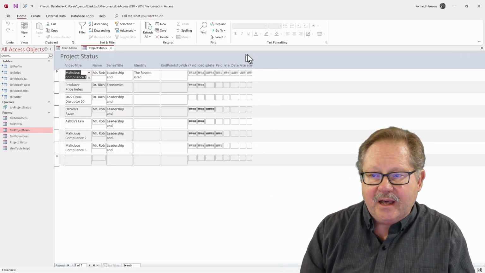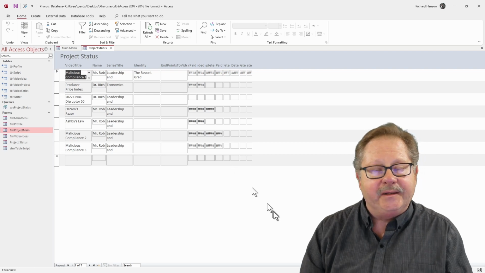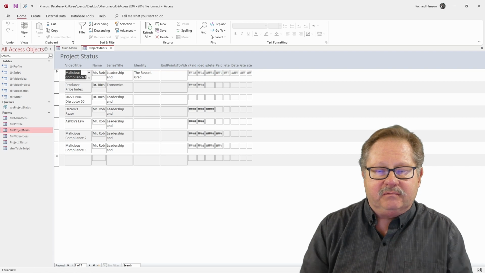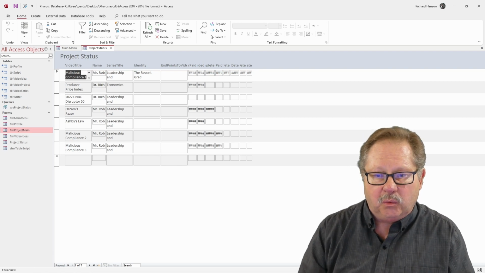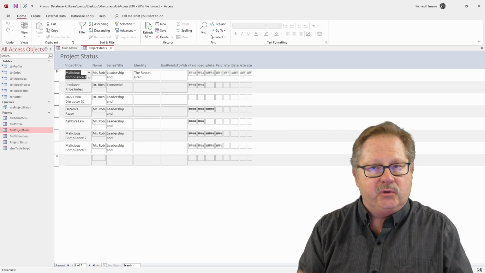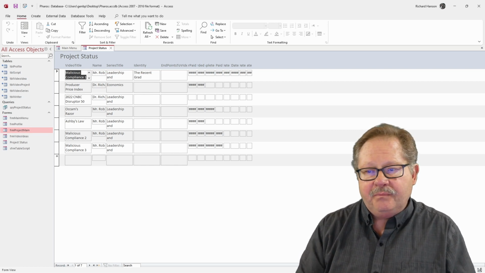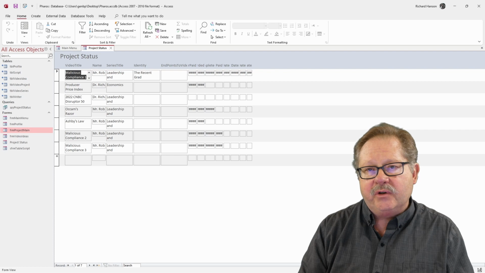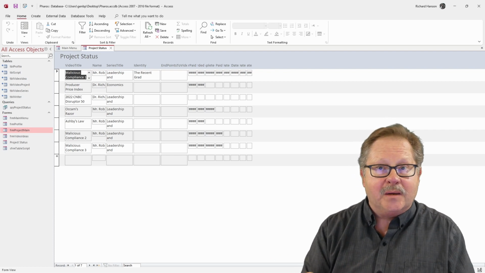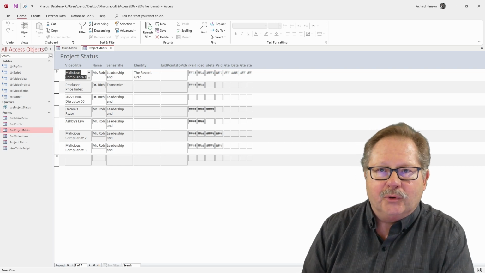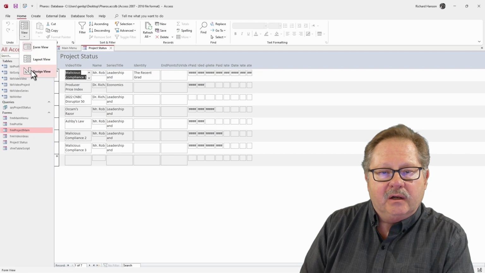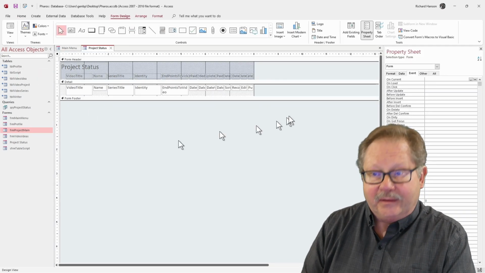In fact, none of these fields right here are wide enough for a date. None of these fields are wide enough to put the information there that I really want. So I need to go in here and then do some modifications. So I'm going to do it while it's on screen. I'm going to let my editor fast forward through this so you can see what's happening, but you don't have to be bored watching it all be done, okay? So I'm going to put it in edit mode, and I'll talk to you again when I'm done.